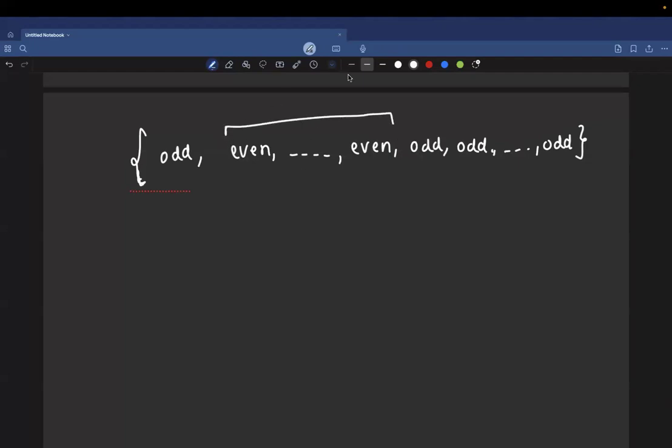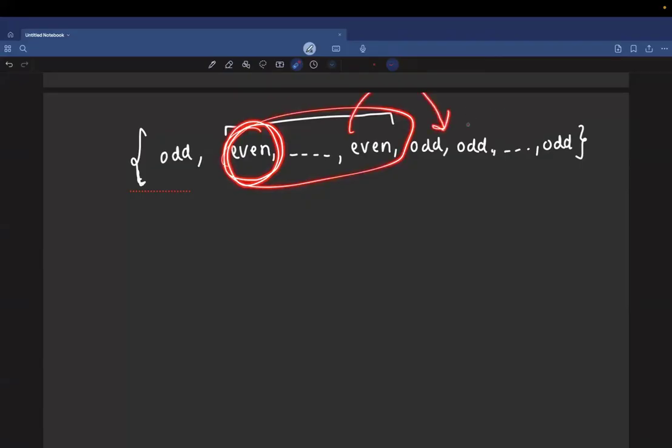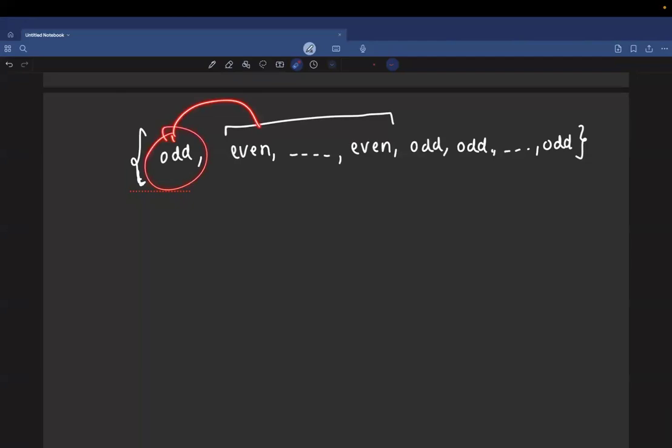Basically, if you just try to pick up any of the even elements and place it between the odd elements or at the front or at any other place, is there a possibility of getting a better answer? Or is there a guarantee that you will definitely get either a worse answer or the same answer? Similarly, try to think, if you place this odd element at some other place or any of these odd elements at any other place, can you get a better answer or not?